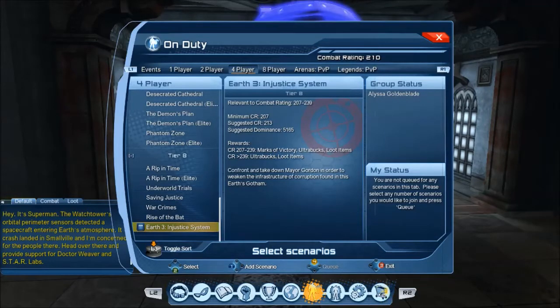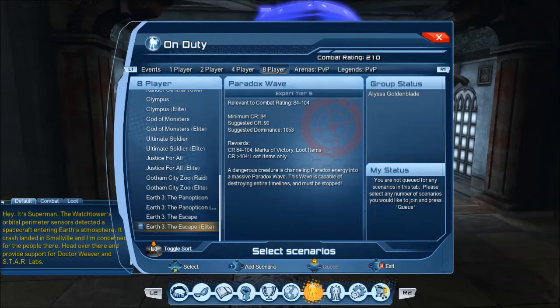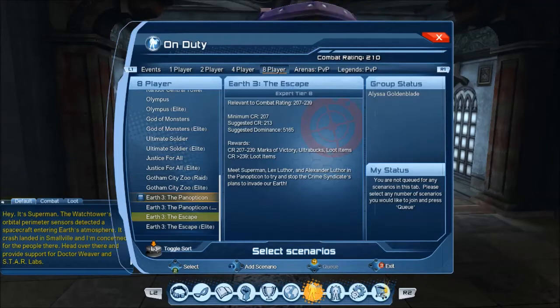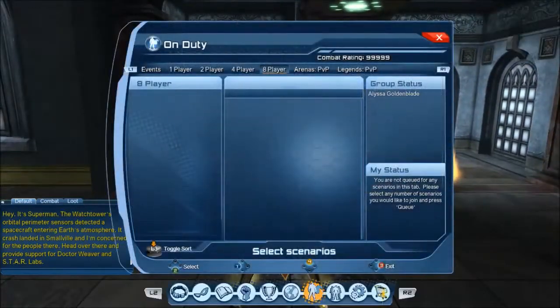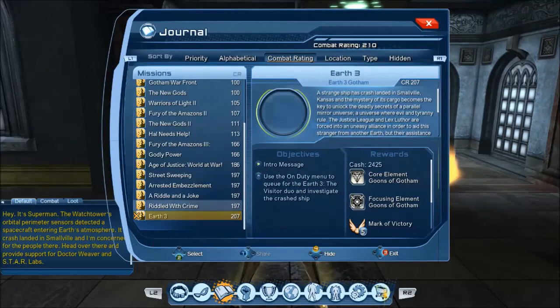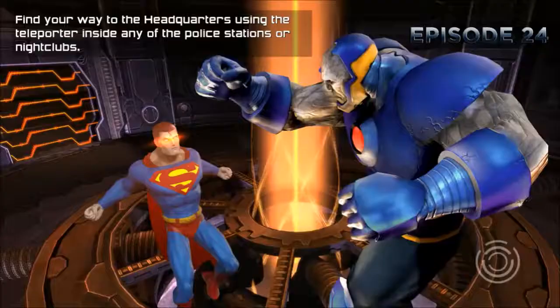Yeah, so then we've got Injustice System and then the 2 raids. So there's Panopticon and Escape, and then there's elite versions of both. So when I select the mission in the journal, it does say to queue for the duo first. So I don't even know if I can get to the open world. Maybe the duo unlocks the open world?